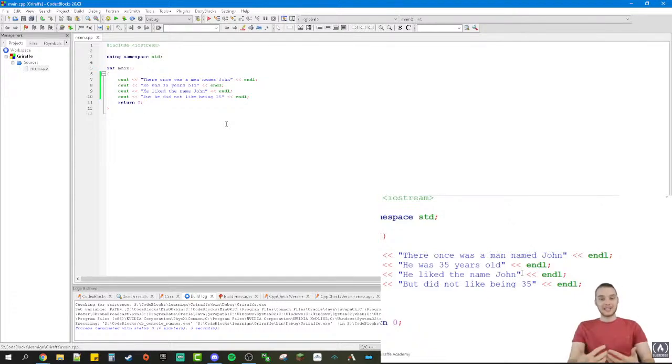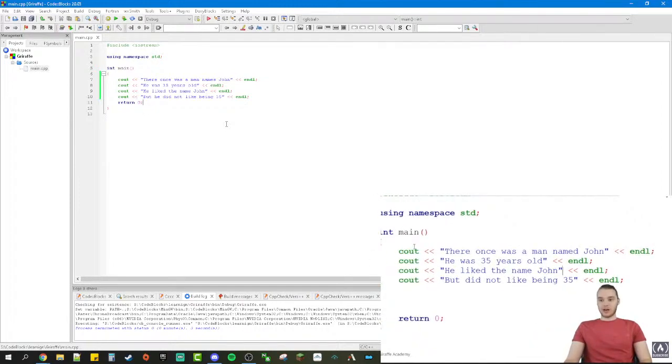So what we can do is take those pieces of information and put them inside of containers called variables. A variable, like I said, is just a container where we can store a piece of data, and it'll make it a lot easier for us to use and manage that data in our programs. I'm going to show you how we could create a variable that stores the character's name and the character's age, and you'll see why this can be useful.